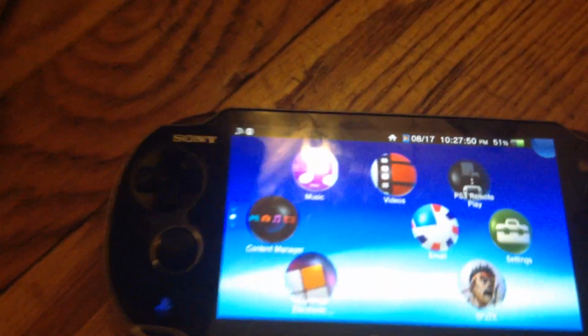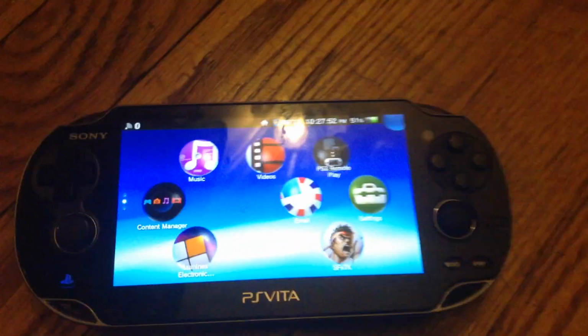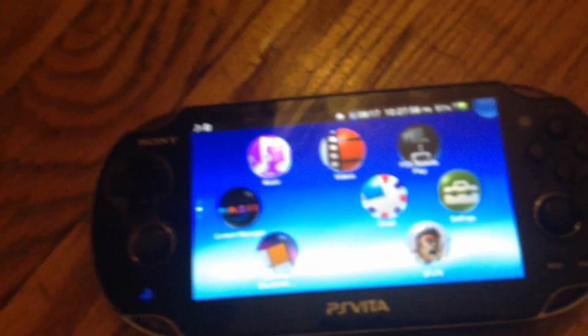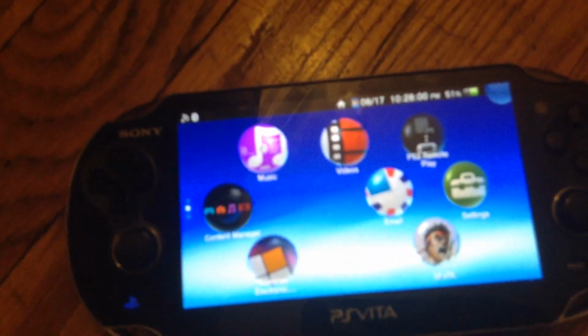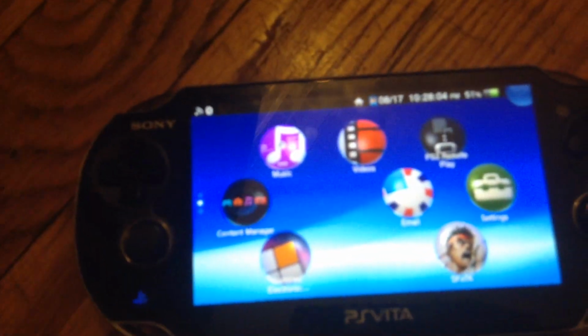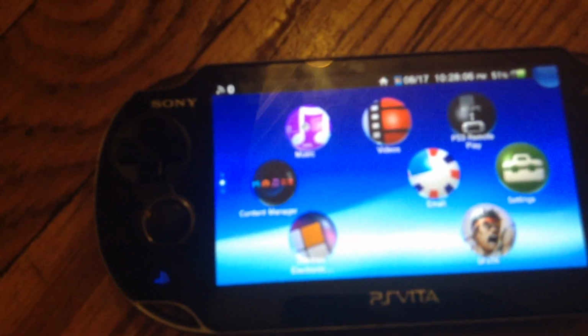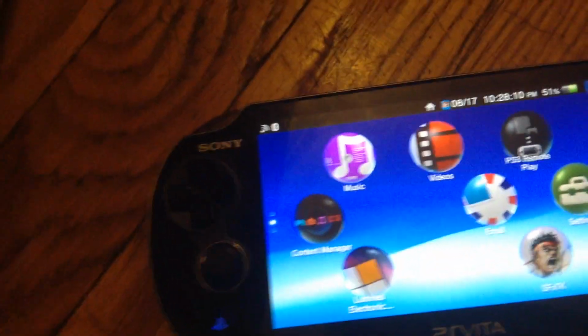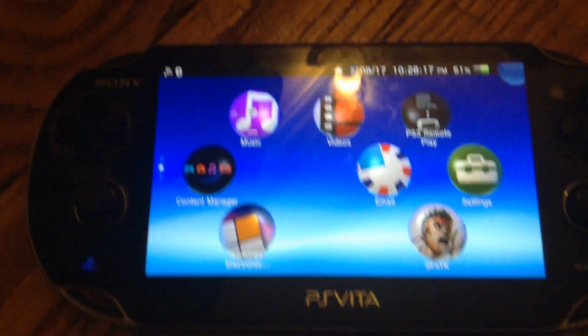So in conclusion, don't buy the PS Vita if you see any defects. One of them is that if the battery depletes really fast, or if it doesn't charge properly. Or maybe it does charge, but as soon as you unplug it, it's gonna lose its charge, meaning that it's gonna shut down immediately after you unplug it. That means that the battery is faulty or it's old.